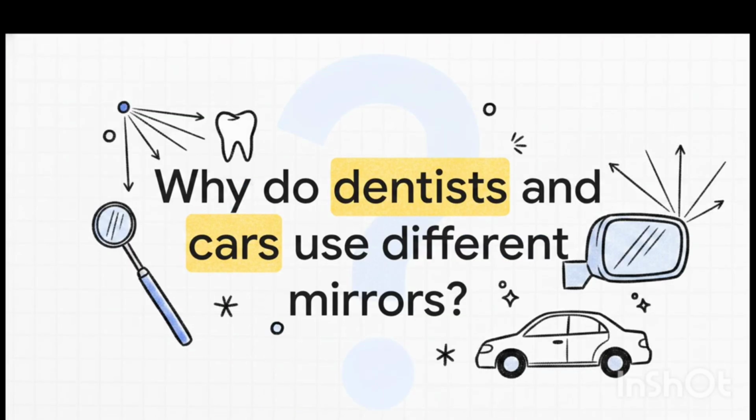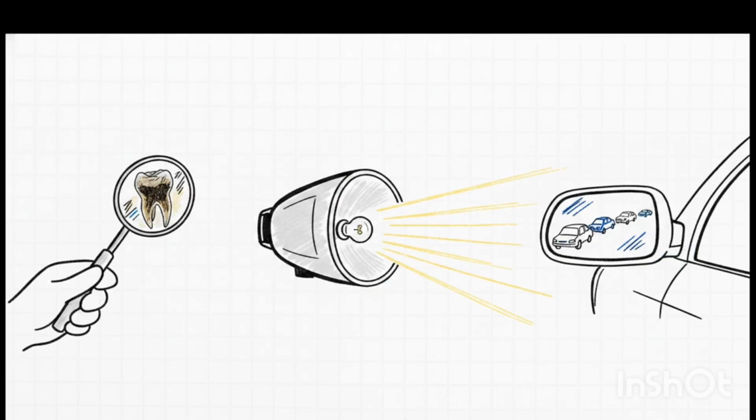So here's a real-world question for you. Why do completely different professions rely on completely different mirror curvatures in their day-to-day work? Like, why do dentists need concave mirrors, but our cars use convex mirrors for rear viewing? Well, it really comes down to what we need the light to do. Dentists, or even just folks shaving in the morning, need a concave mirror to heavily magnify the image so they can see all those fine details up close. We also use concave mirrors in headlights to forcefully concentrate beams of light straight down the road.